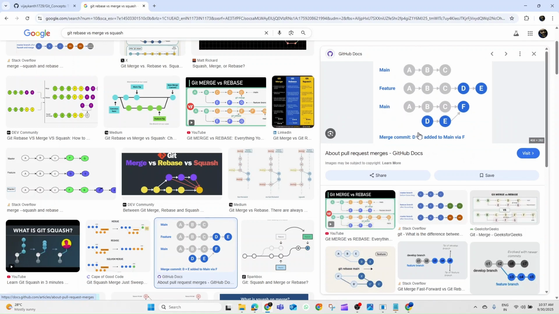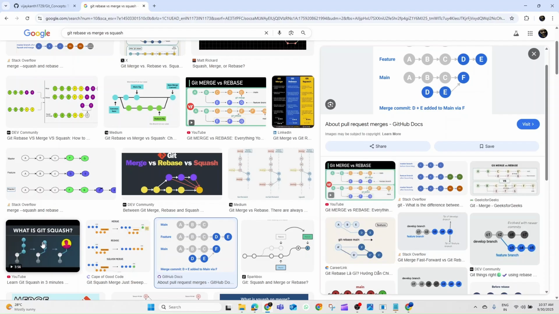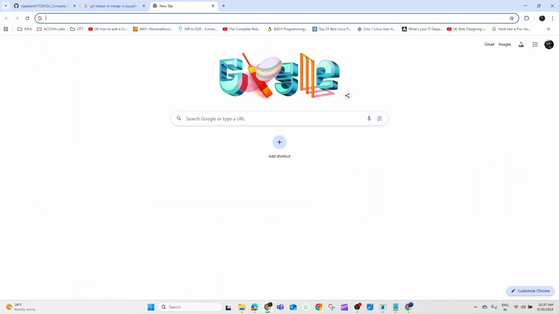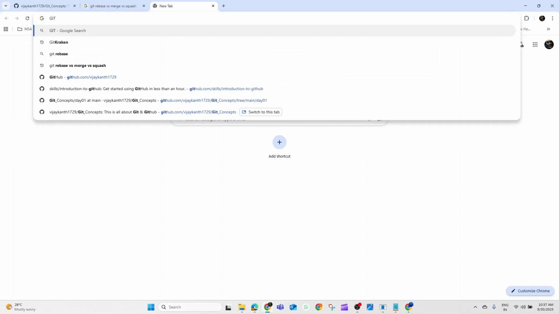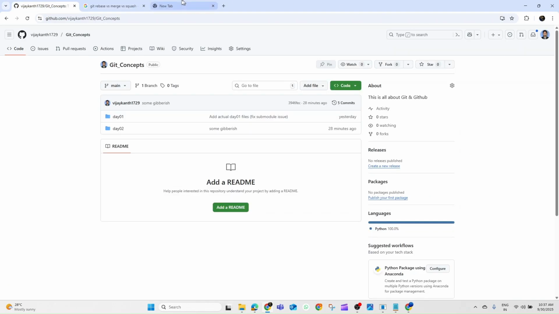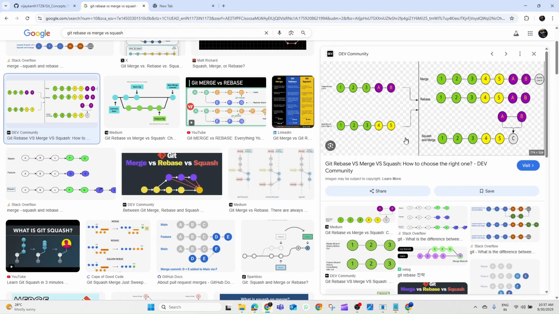Vijay, as far as I have understood, the main advantage of this is we do not need to go to every commit, right? So this is the advantage for the rebase. Yes, you avoid the clumsiness of all the commit history. You are having a linear commit way. That means everything looks in a plain structure.